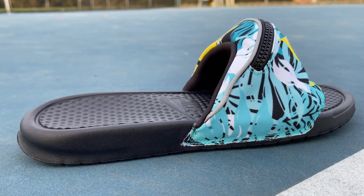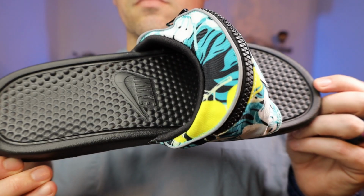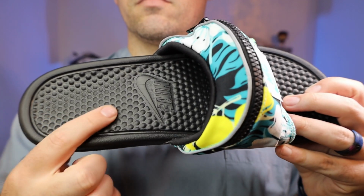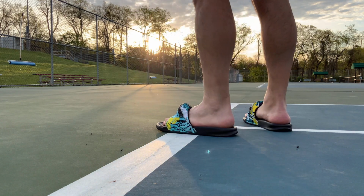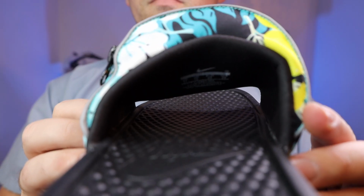And as I promised, the honorable mention, and that is the Nike Benassi Fanny Pack sandals. Now I love the foam on these Nike sandals. It's comfortable, nice texture, and pretty moisture resistant, but that dorsal strap is just a tad too absorptive to get into my top 3. However, I can't not acknowledge the fanny pack on them. It's actually pretty roomy. You can stuff a lot into here, and you'll need that room for all the compliments you'll be getting from people.